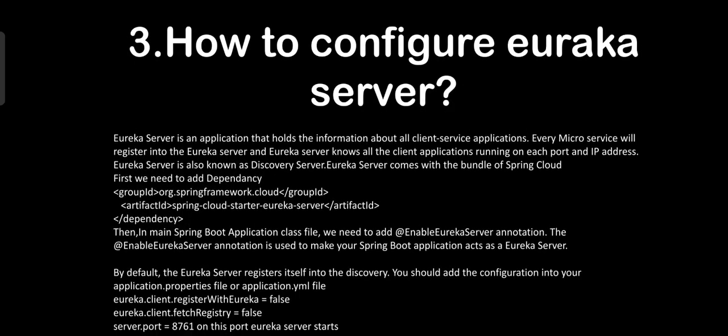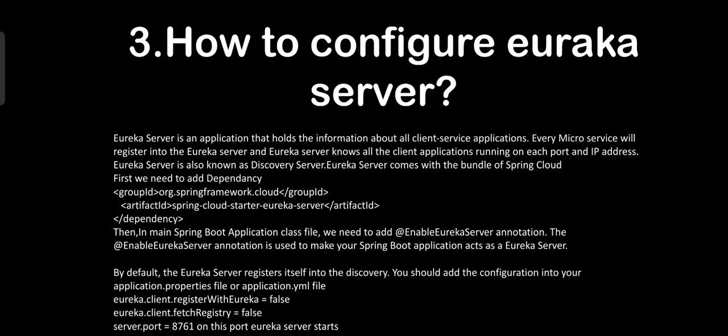The next question, how to configure Eureka server? Firstly, Eureka server is an application that holds the information about all client service applications. Every microservice will register into Eureka server, and Eureka server knows all the client applications running on each port and IP address. Eureka server is also known as discovery server. Eureka server comes with the bundle of Spring Cloud. So first we need to add the dependency of Spring Cloud. That is available under the artifact spring-cloud-starter-eureka-server.